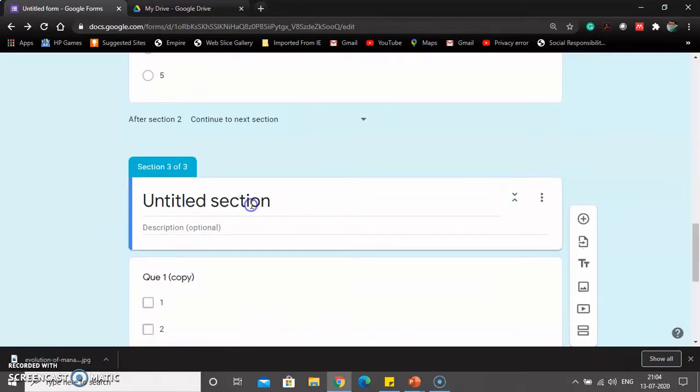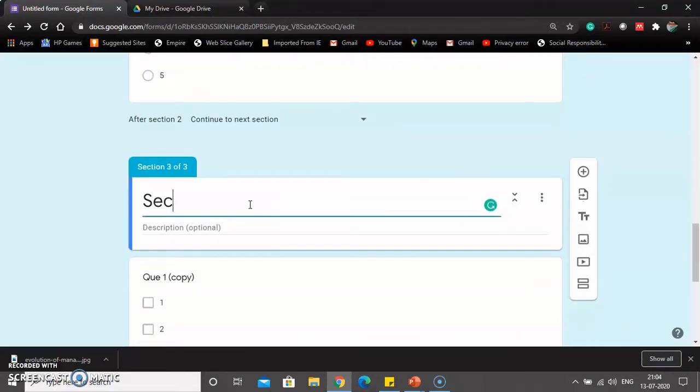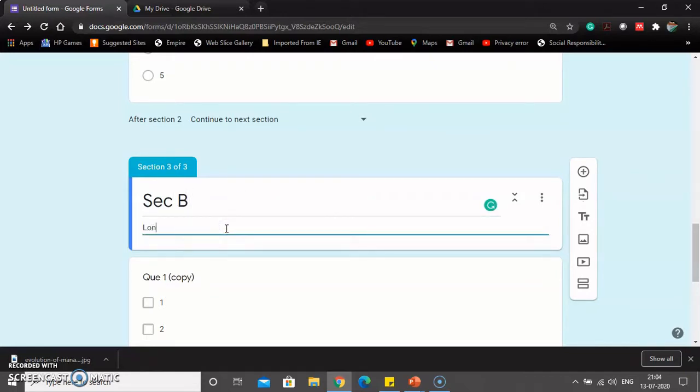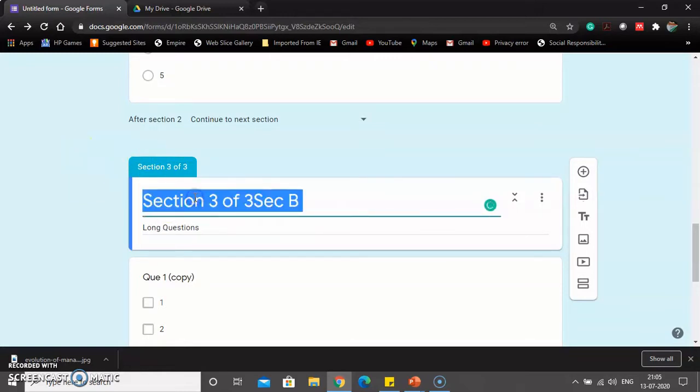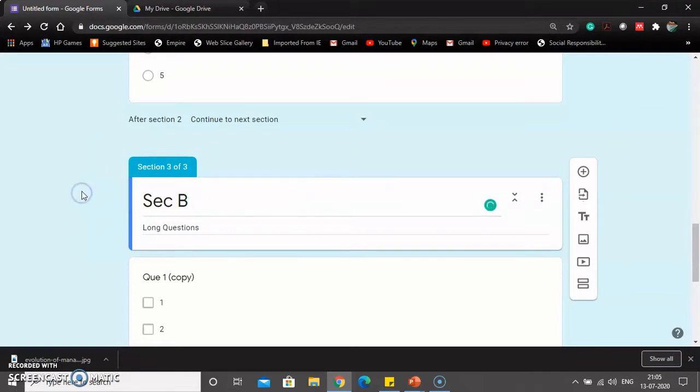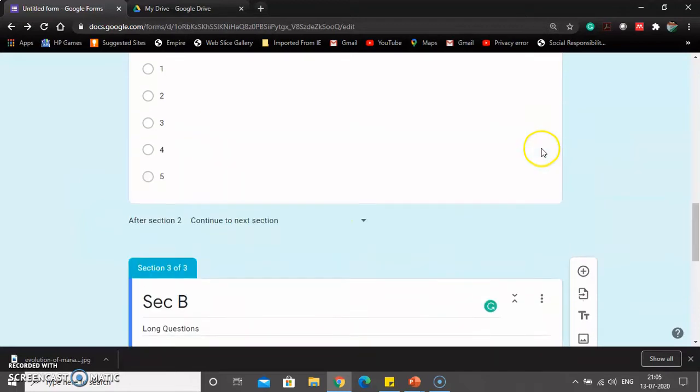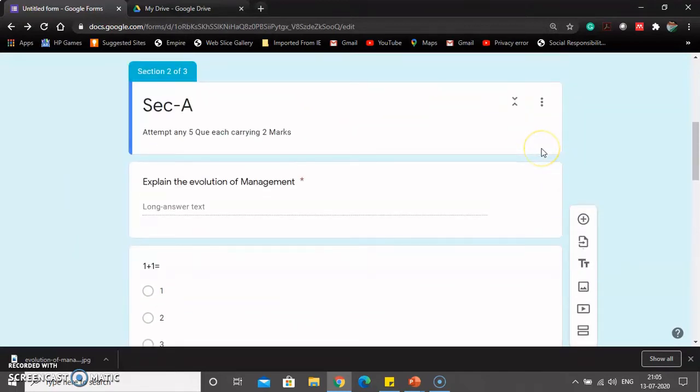See here. Alright, it's section B. And this will be like long questions. I'm going to make a section for this long questions, and then I can drag it anywhere if I want, anytime, anywhere I want I can do it. Section 3, right? See, I can copy paste anything. So this is the thing which is there. Now I'm going back to section 1.